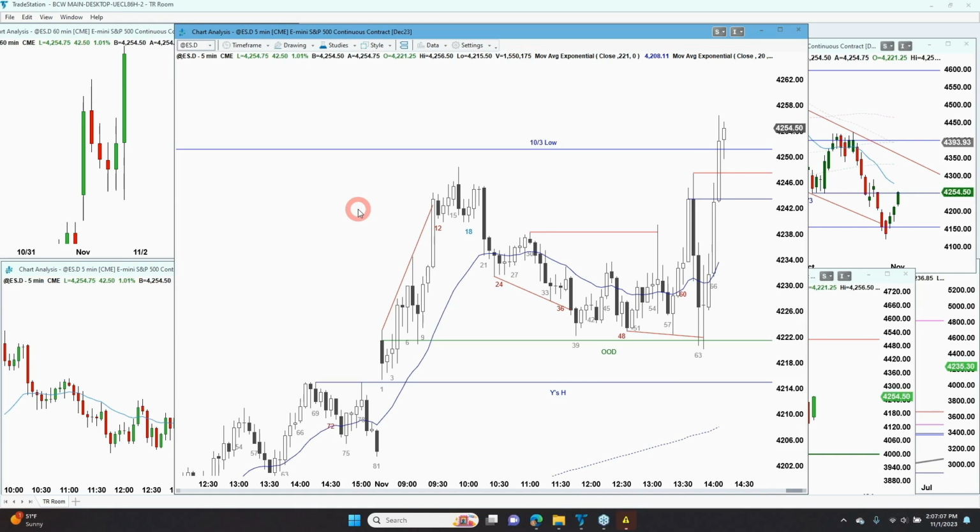About a pullback of the close of 67, the primary reason I bought the pullback of 67 is just in case we continue to go higher. I want to be in the market. Worst case, I'll get out if we get a bear bar closing on its low or something disappointing. So we're retesting the high of the prior bar. What will the traders do? Will traders exit at the highs, or will traders buy more?